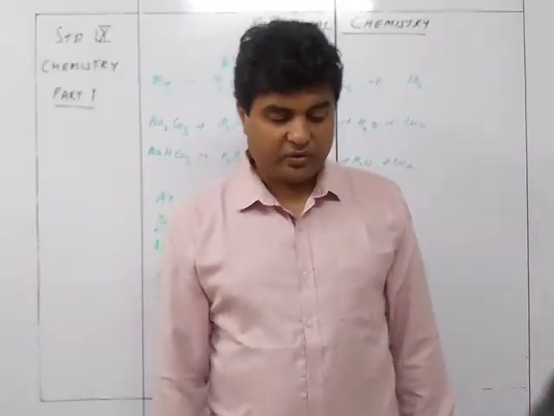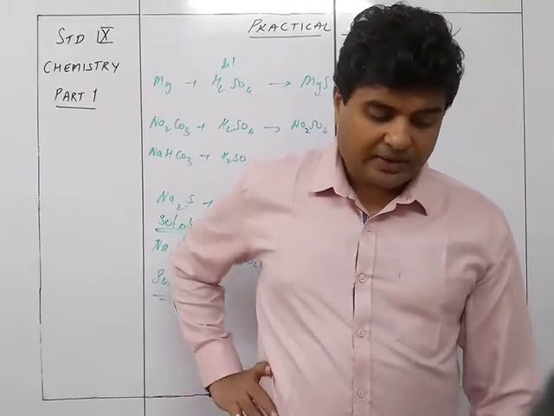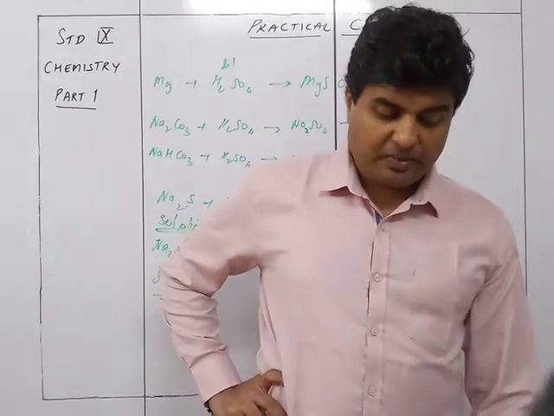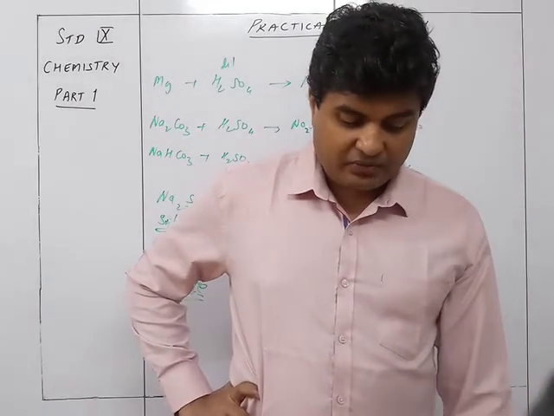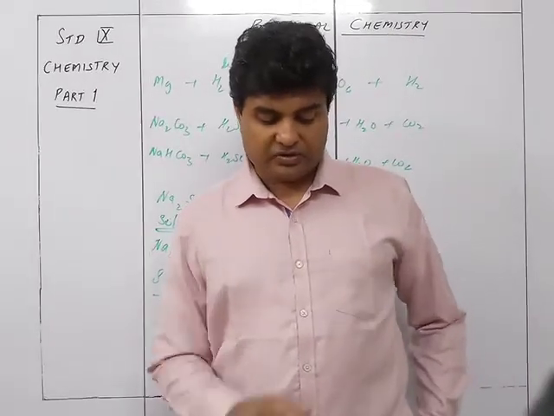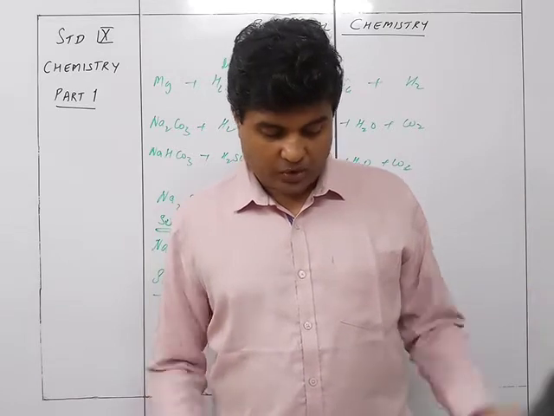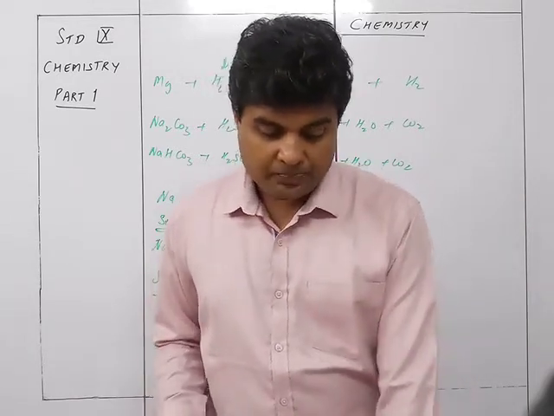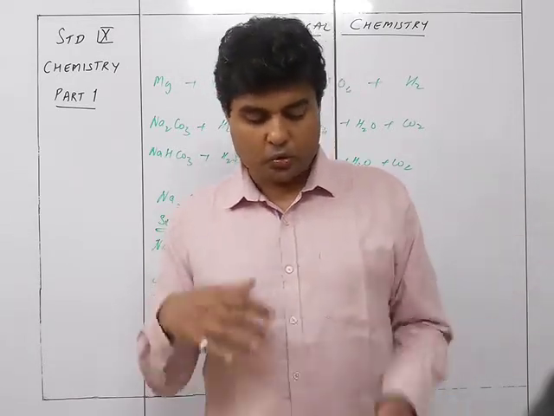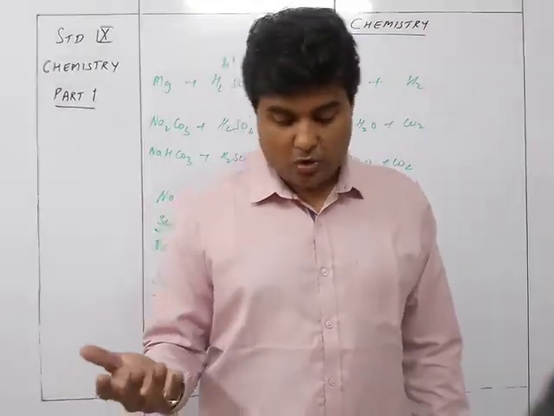Mercury oxide is going to give you a silvery deposit. The red lead gives you a yellow thing which is fused to the glass, that is PbO. And lead oxide gives you yellow again. Then copper carbonate gives you a light green turning black. Zinc carbonate, white turning yellow. Washing soda, white to white only. But copper sulfate goes from blue to white, and then strong black.